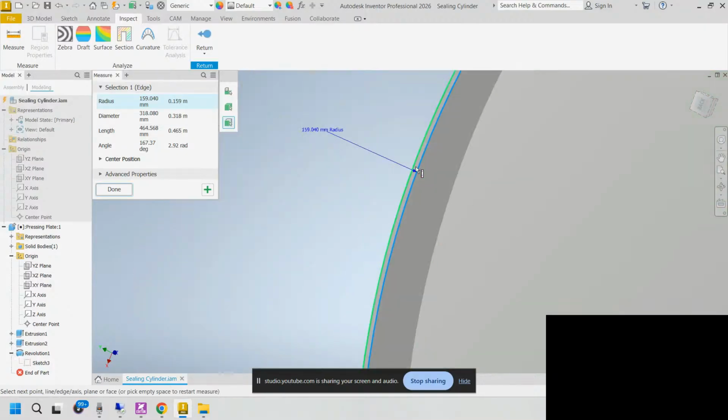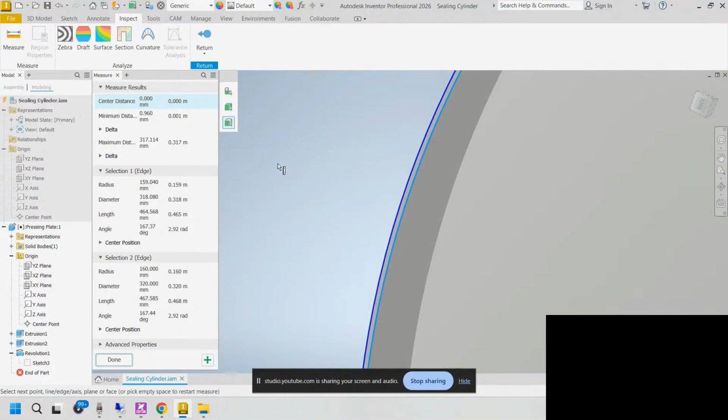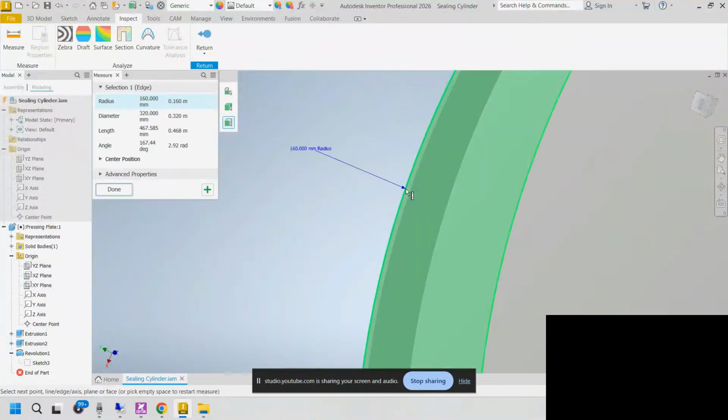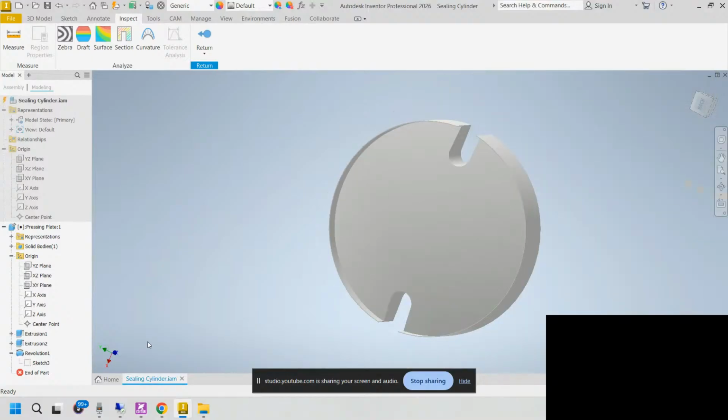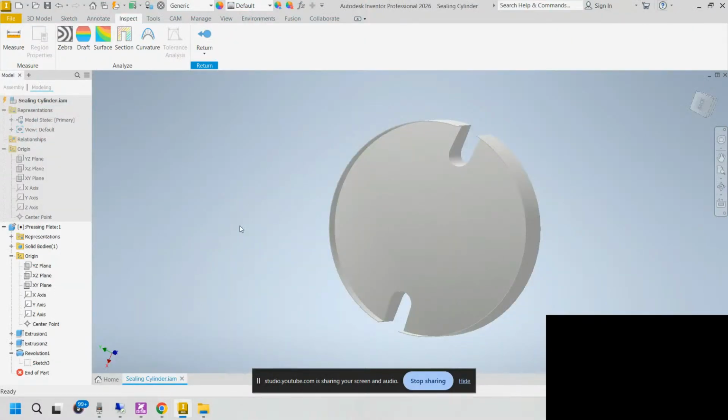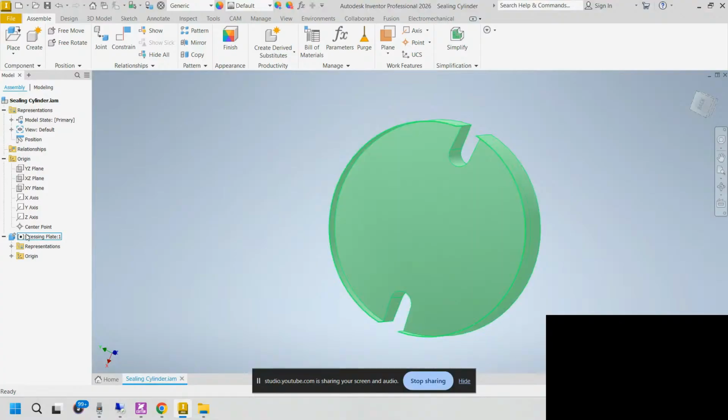Let's measure this. And this. Let's see if any question I have here. There isn't any question. Okay, let's check what's wrong with our model.